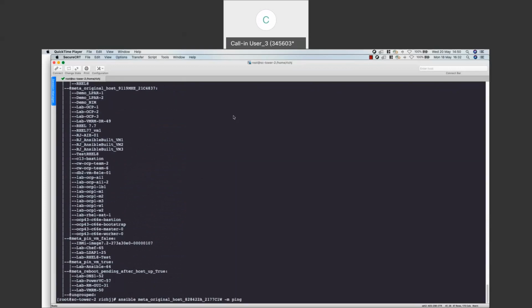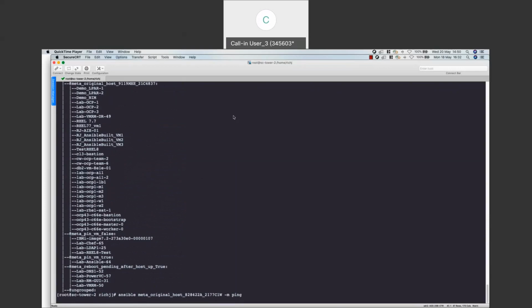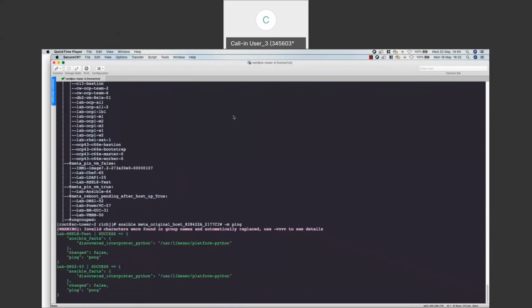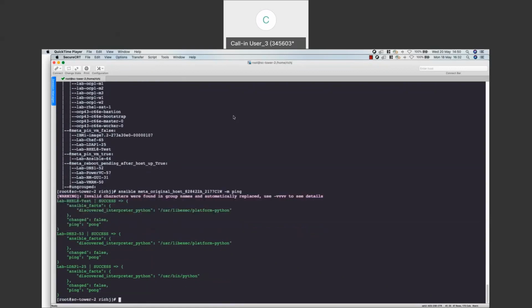If I wanted to ping a group, I've chosen a group there, and I'm going to just go away and try and do a ping. And what that will do is, I can't remember how many clients are in that group, but I just want to make sure that I can communicate with my PowerVC successfully. So my rel 8 test server was actually in there, my DNS2 server's in there, and my LDAP server was in that group as well. That's fine.